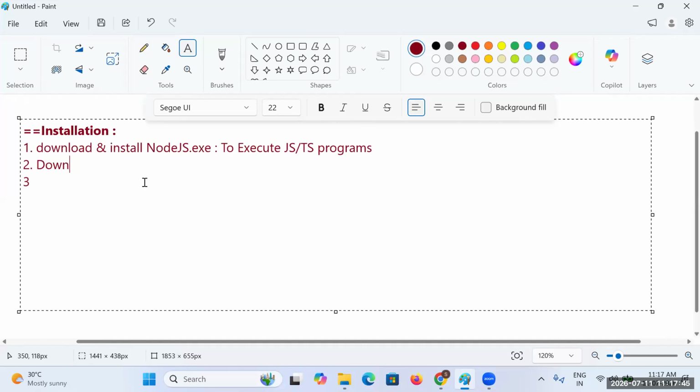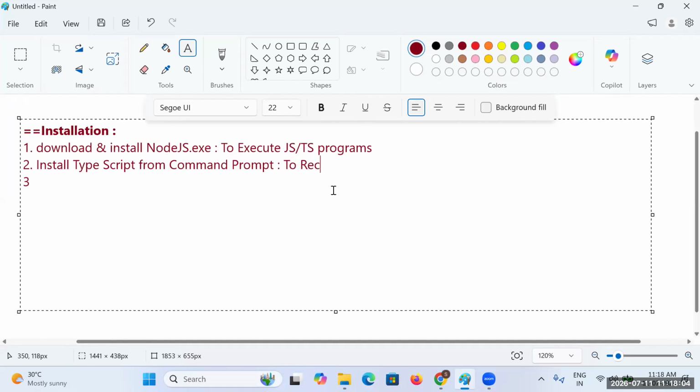Then you will take the second step: install TypeScript from command prompt.